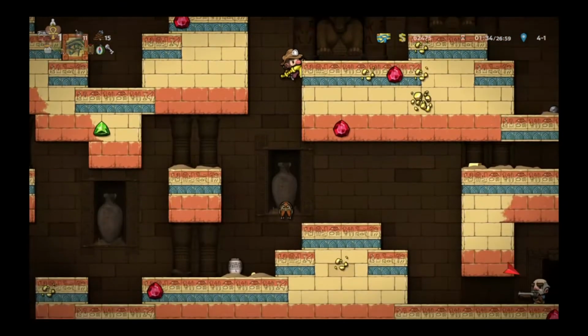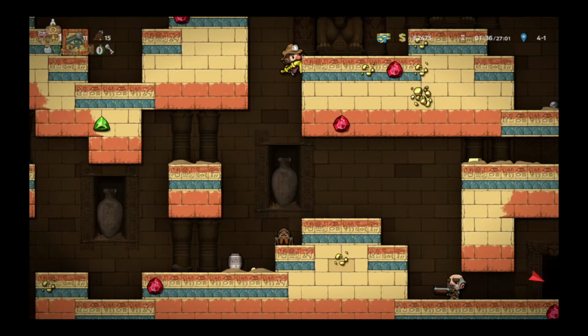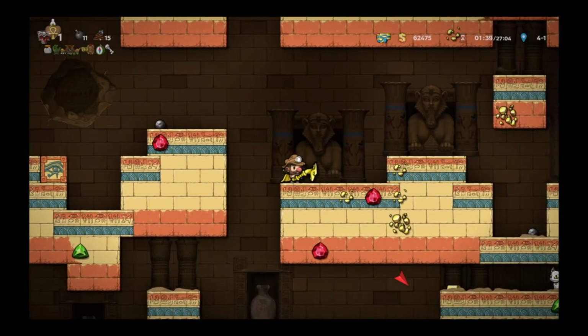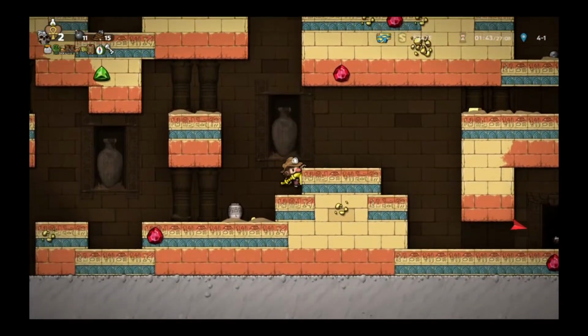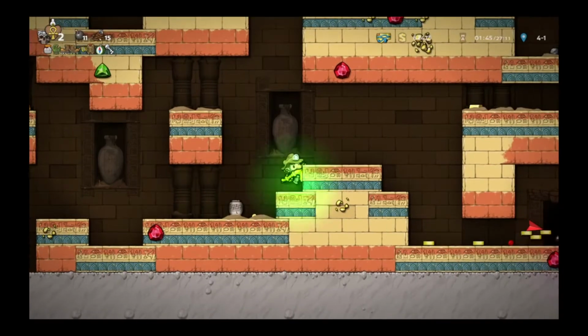So, either I pray that he won't. I don't know that he won't. Okay. From here, the shopkeeper should be the one, yes.